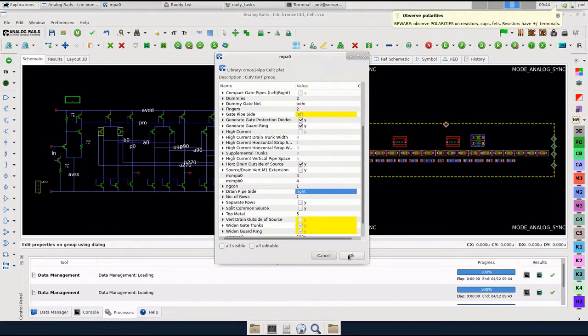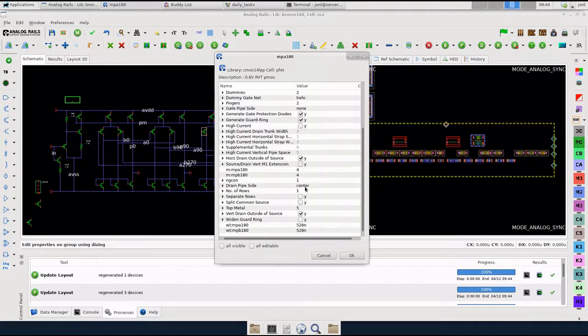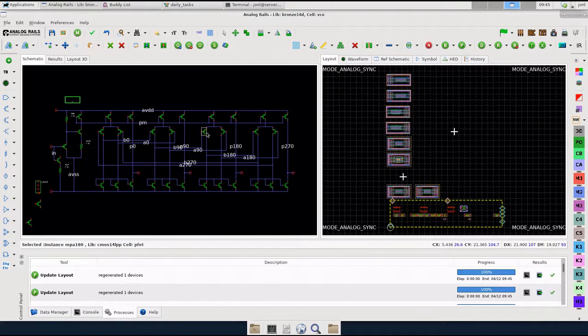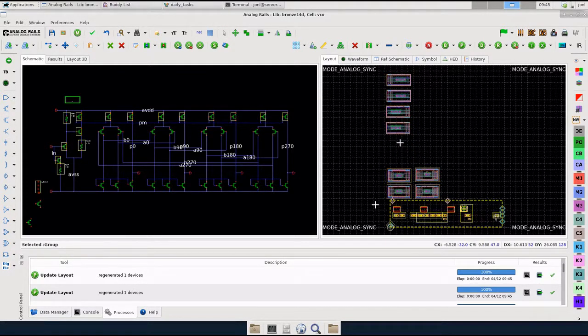The DPCs come in a tremendous number of configurations. The user can select the number of rows and dummies, drains and source metal, strap widths, and other properties. We are proceeding to match the rest of the differential structures, then move them into proper locations at 3x the speed, not to bore you.